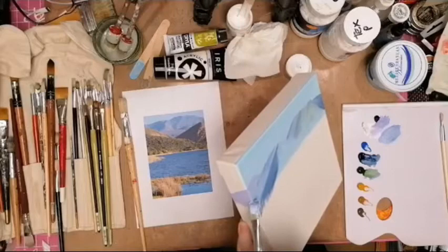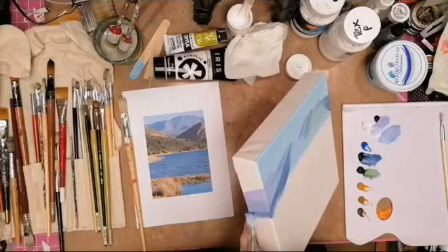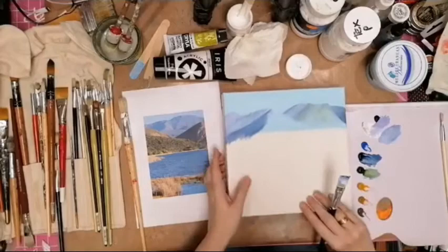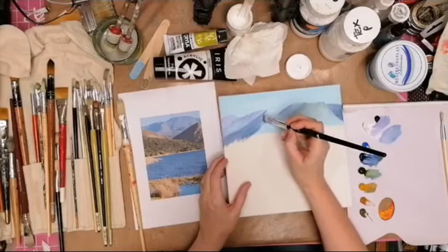And bring that round the corner. Then I had some darker blue. And okay, that's about as far as I am. Yay. Managed to catch that one in time. So now I've got a bit of the highlight side. So that will be some of my ochre. And I'm going to put that over there, like that.